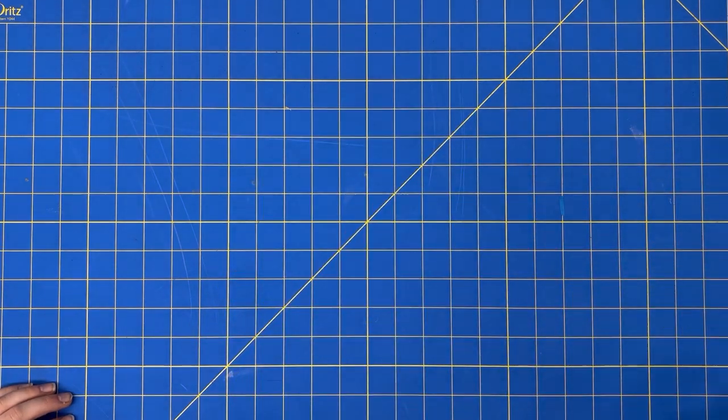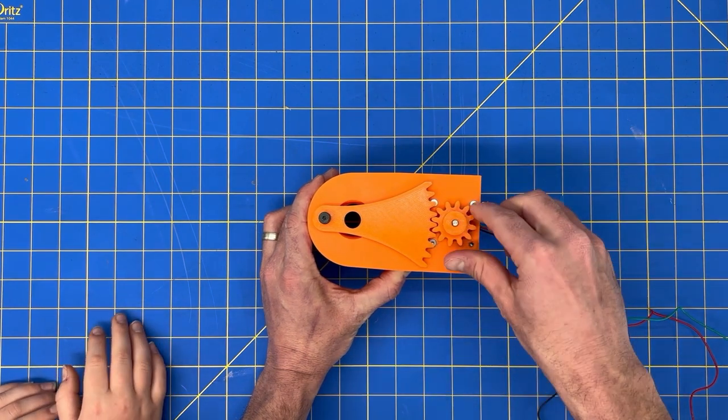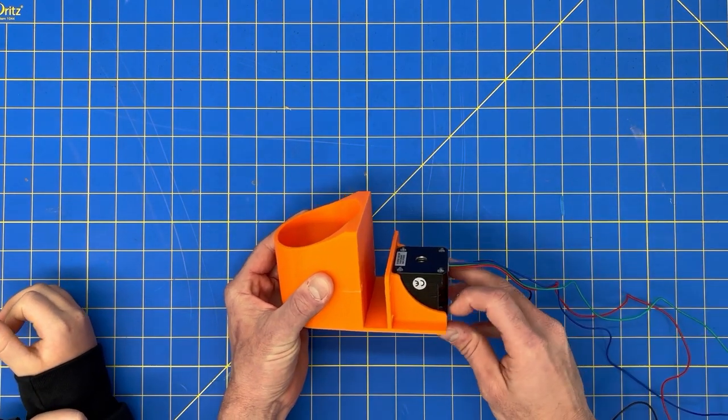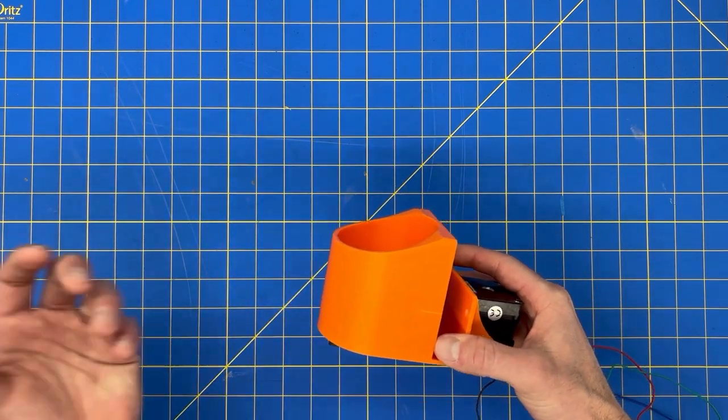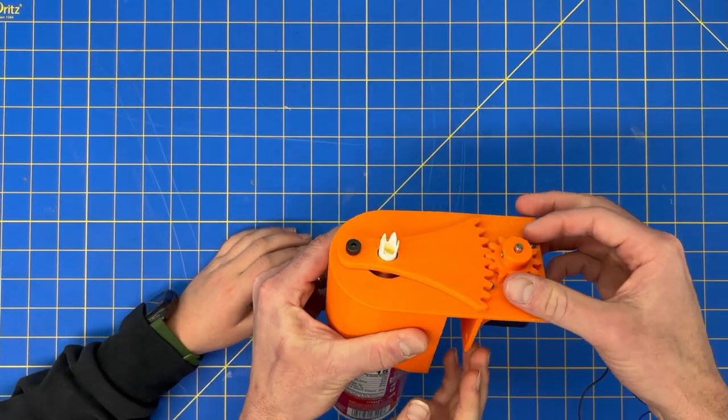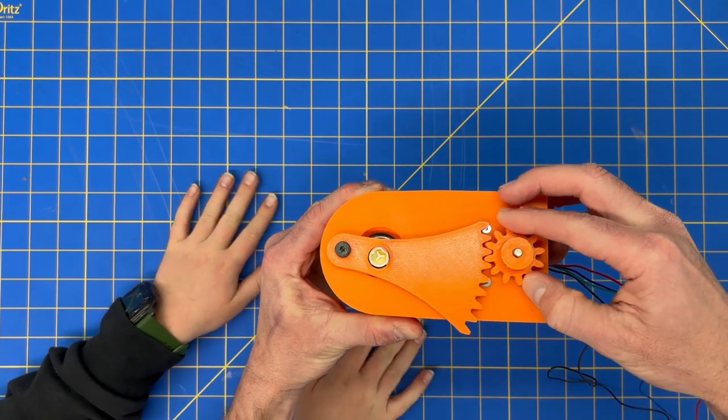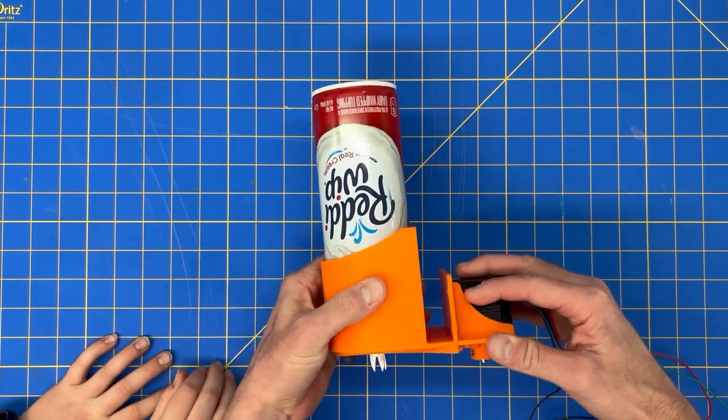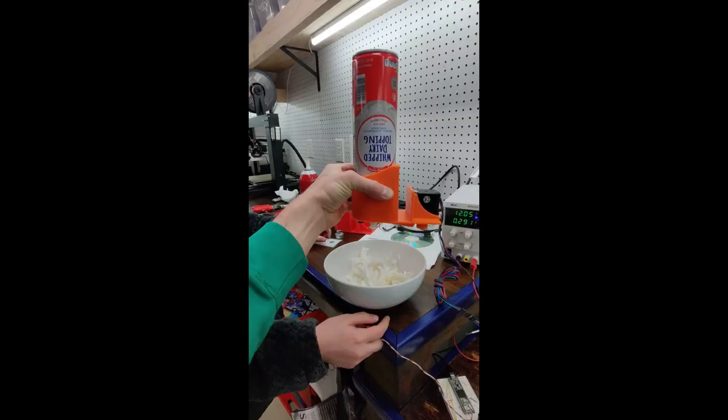So we've actually put together an initial concept of this so you can see the gears that we were just showing. This is the small gear that's going to get rotated by a stepper motor that's actually already installed onto the part that we've made. And the whipped cream, using the same holder that we used for our force test, just gets inserted through the top. And when the small gear rotates, it's going to push the whipped cream off to the side, and we're getting about a five times multiplying factor for force. And so this little stepper motor should have plenty of force to actuate the whipped cream. Go for it.